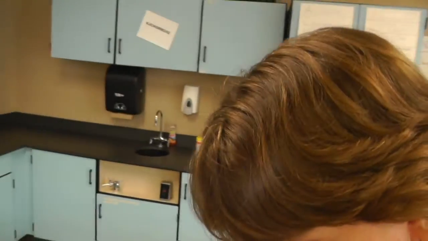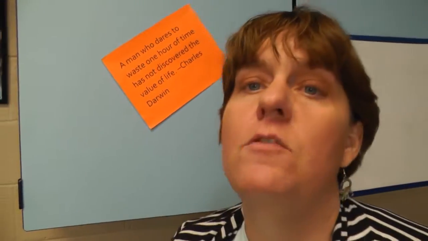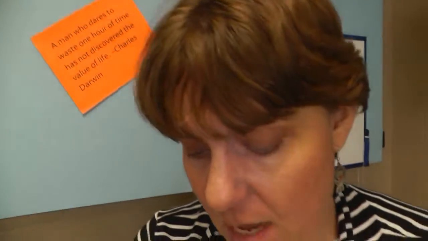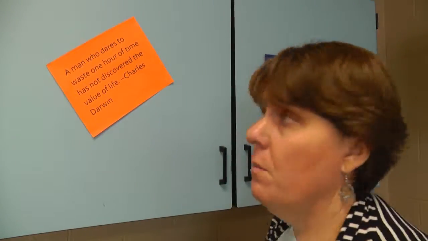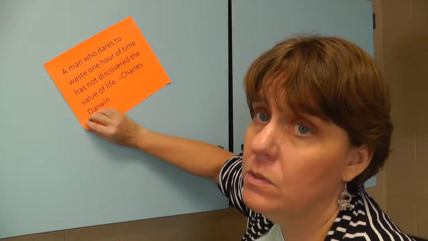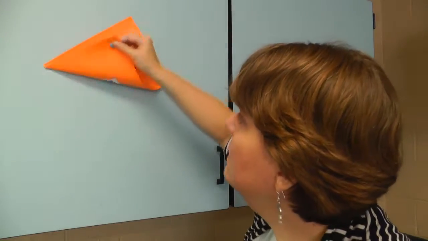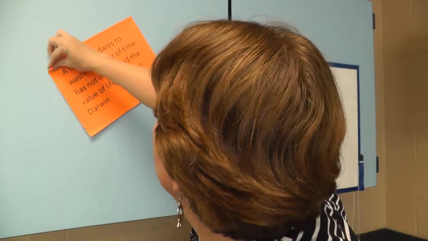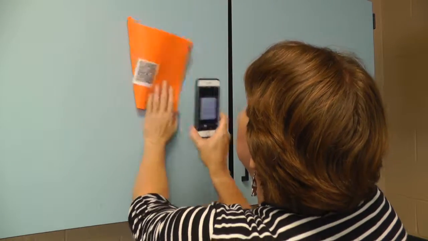So they knew. But there are a lot of posters like this in my classroom, and most of them don't have QR codes on the back, so you kind of had to figure out who Darwin was before you got here. But if you scan the back of Darwin's little poster, you get the clue: because of him, it's safer.